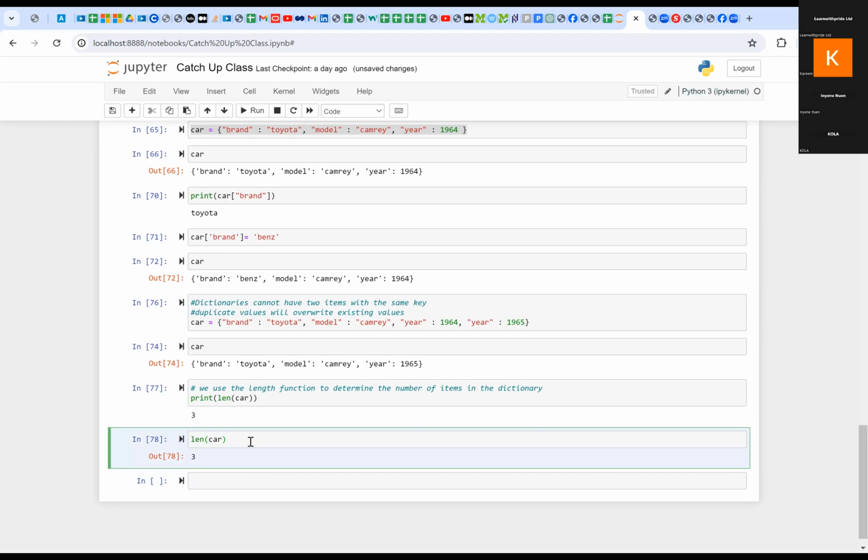Don't worry, you don't have to put all these things in your head. The more you run and practice, you discover that it will stick to your head. I don't have all the codes in my head. Most times I refer to my materials, or I go to the website, or I Google it to find out. You're not expected to have all the functions and methods in your head.